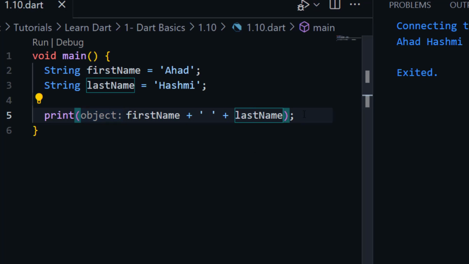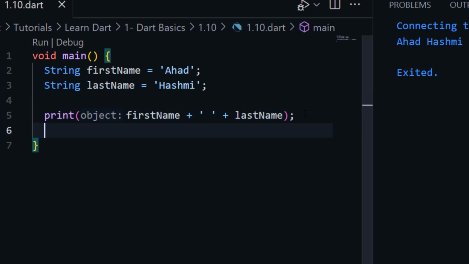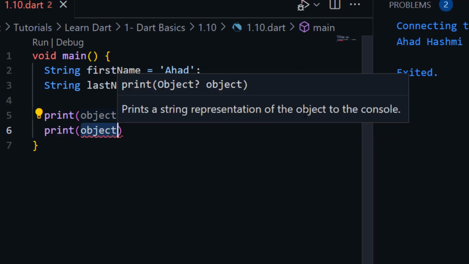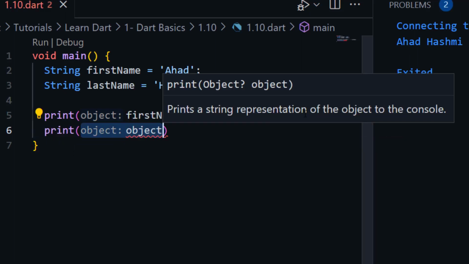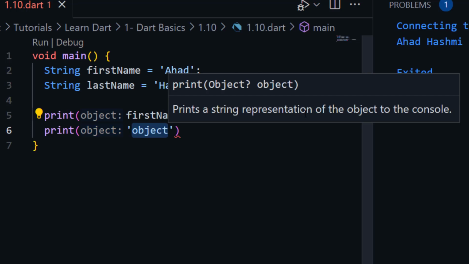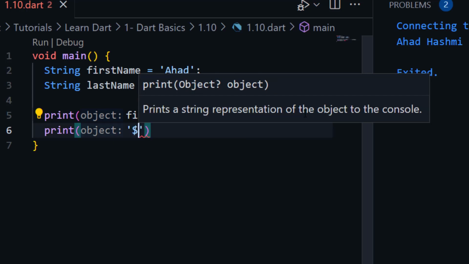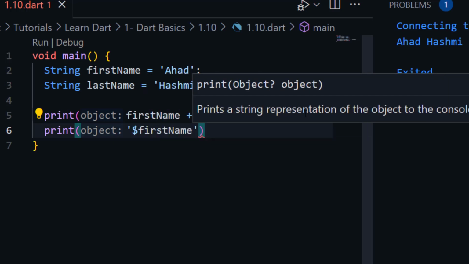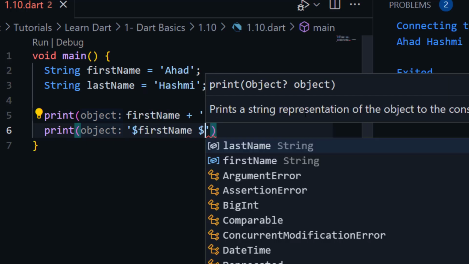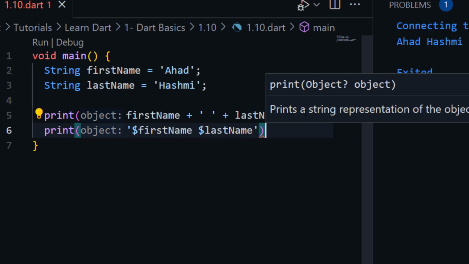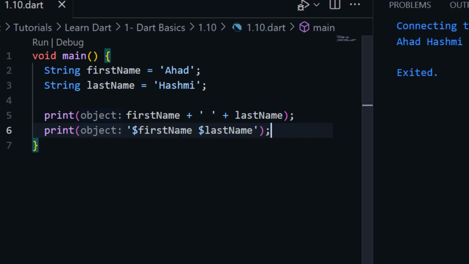There is also another method, and that is called interpolation. Let me show you. Print. We have already used this method. Here inside single or double quotation, we can use our variables first name and space, then last name. This is simple. We already used it, right?